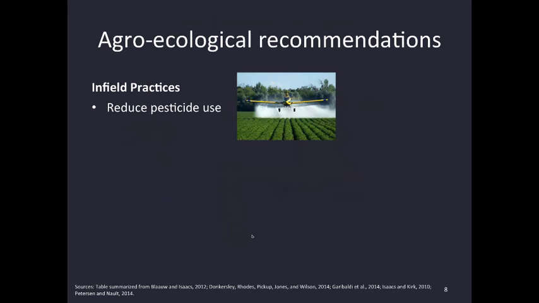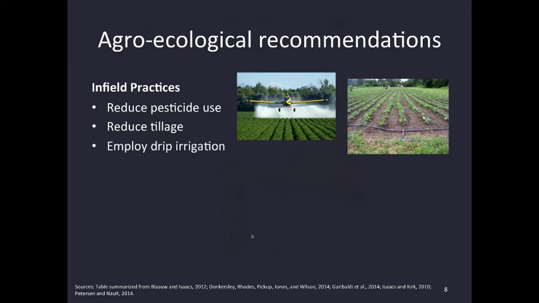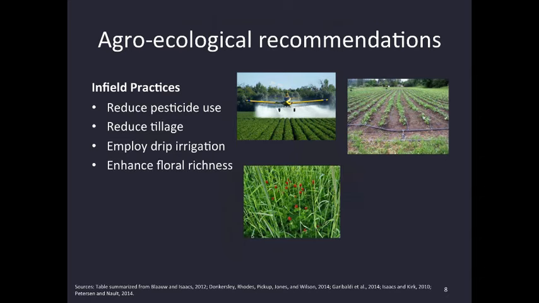Pollinator health is improved when synthetic pesticide use is reduced. It can also be improved if chemical applications are made at night or during pollinator inactivity to reduce their exposure. Pollinator health improves with reduced tillage and drip irrigation that cause less disturbance for ground-dwelling pollinators. Pollinators' food supply can be supplemented through planting flowers within non-agricultural crops. Practicing organic farming techniques is also considered more pollinator-friendly.